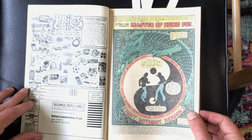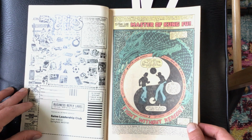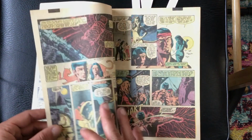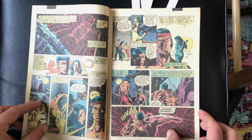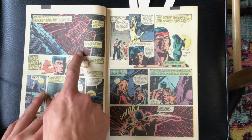Oh, shit. Okay, so not on this issue then, because on this issue, it's George Russos. Yeah, not on this issue. We're coming to that. But that apparently became another issue.